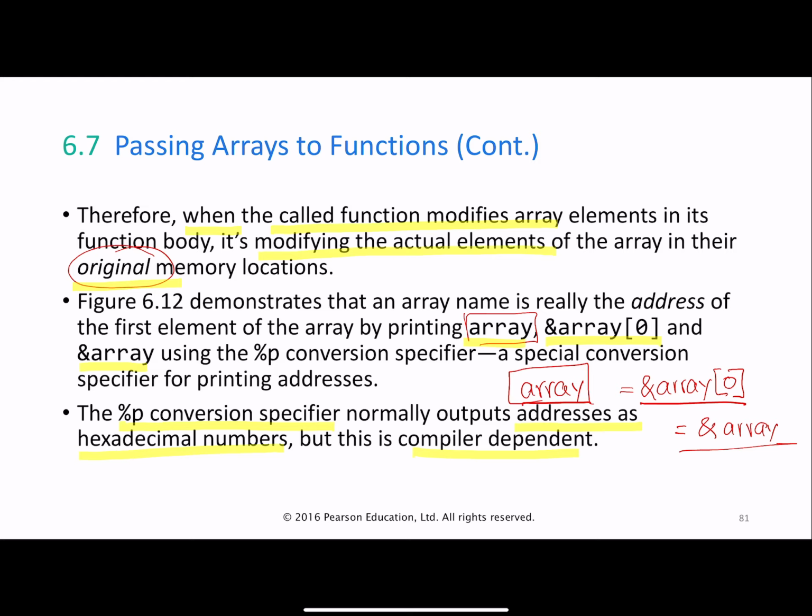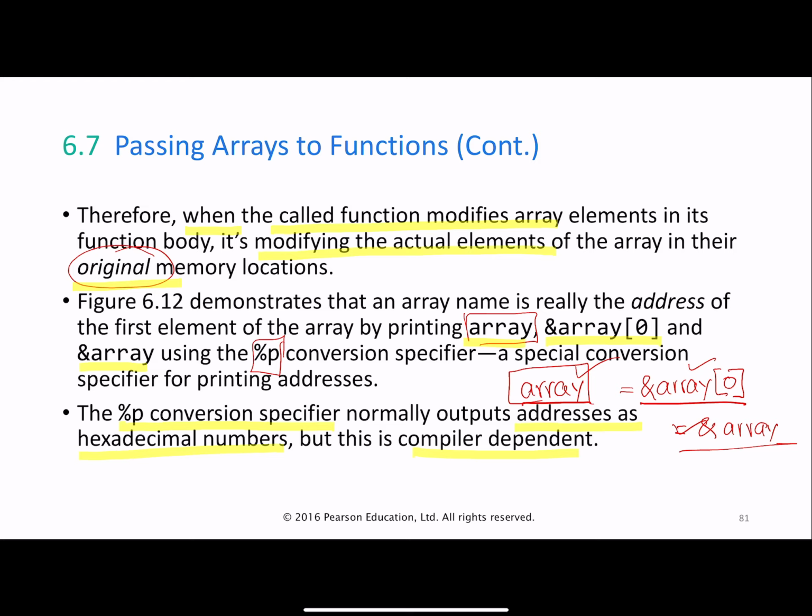We'll see that in a small example in which we print out all three of these for an array and print them out as pointers, as addresses. This is something I've already shown you a couple of weeks earlier in one of the hands-on sections.